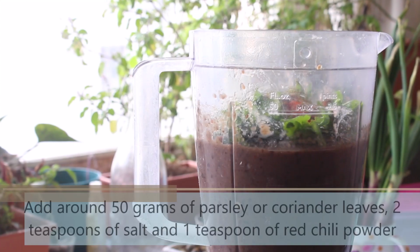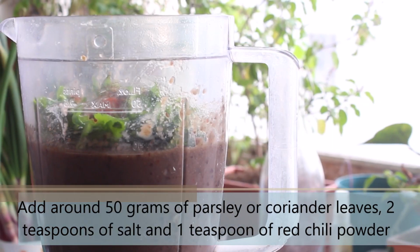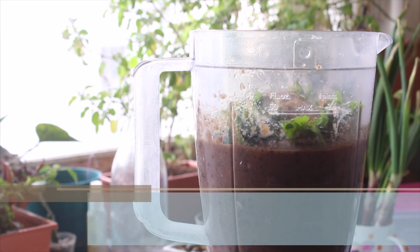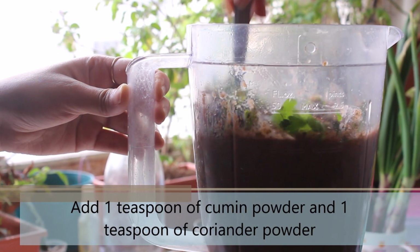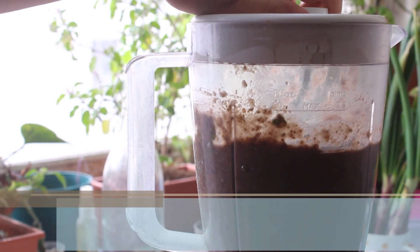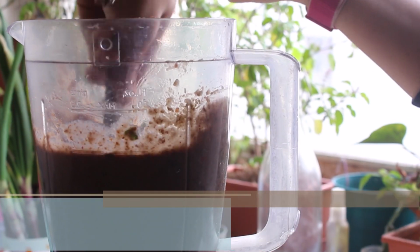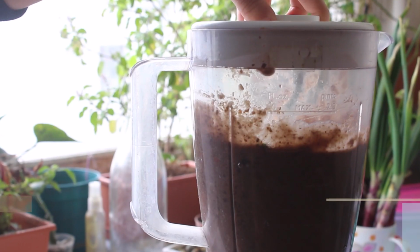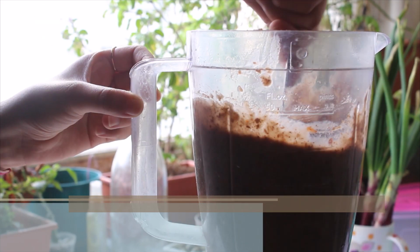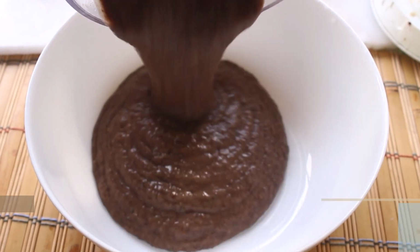Now add 50 grams of parsley or fresh coriander leaves, 2 teaspoons of salt, 1 teaspoon of red chili powder, 1 teaspoon of cumin powder and 1 teaspoon of coriander powder. Mix everything and blend it one last time. All the ingredients are blended perfectly. Now we'll go ahead and pour the batter or mixture to a bowl.